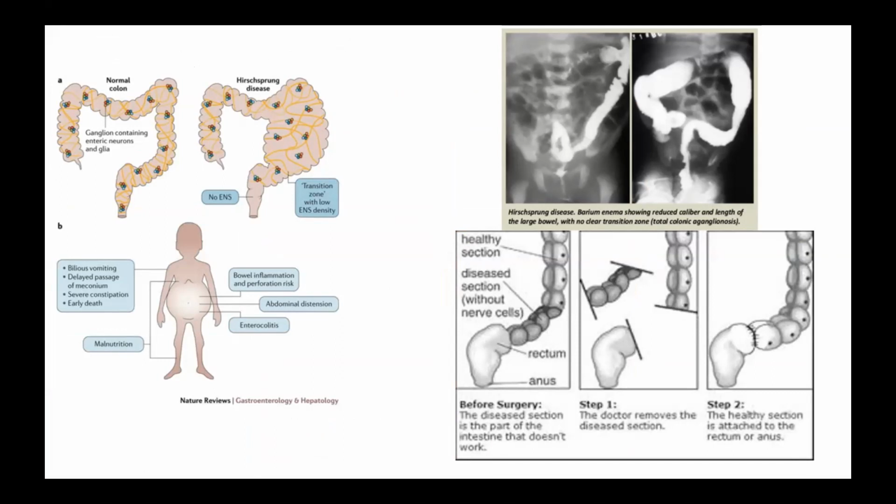Usually those detected early in the neonatal period are those with extensive or short segmental Hirschsprung. But there is also Hirschsprung that is diagnosed in adulthood, and these are the ultra short segmental Hirschsprung. You have to understand the development of the parasympathetic nervous system of the GI tract, because bowel movement is controlled by the parasympathetic system, which has the submucosal parasympathetic ganglion. This ganglion develops proximally and grows distally.